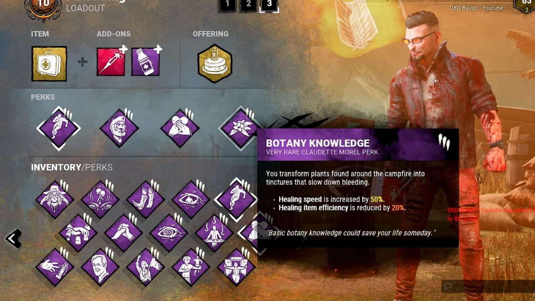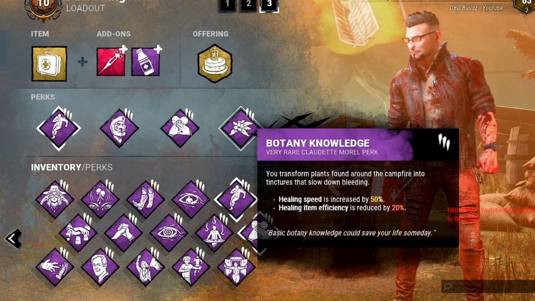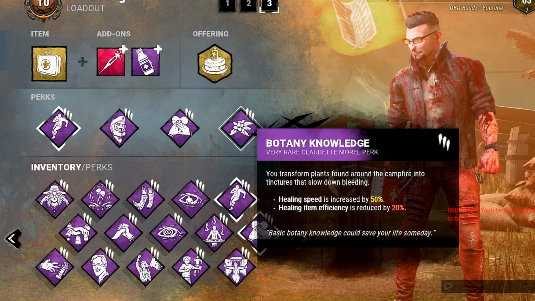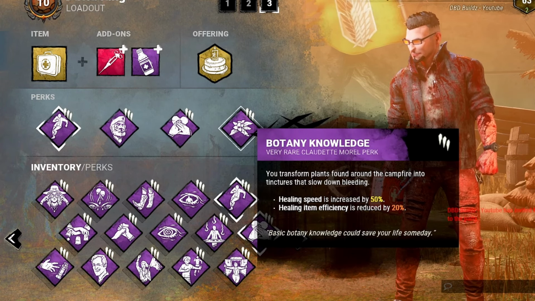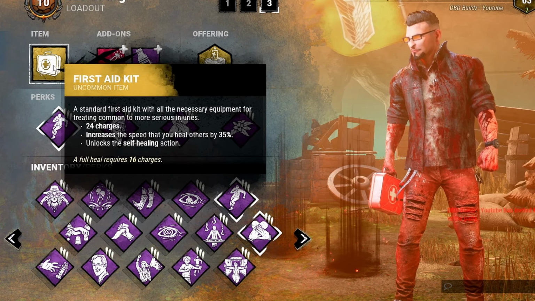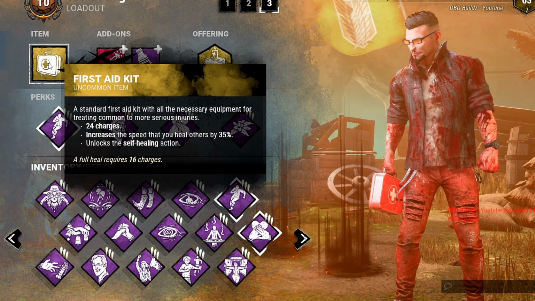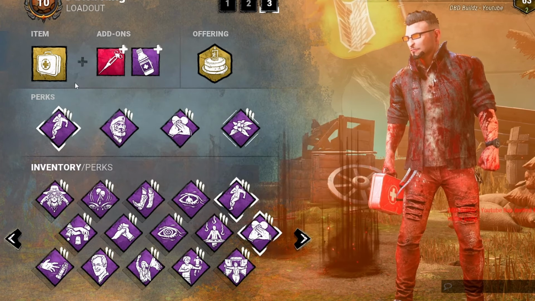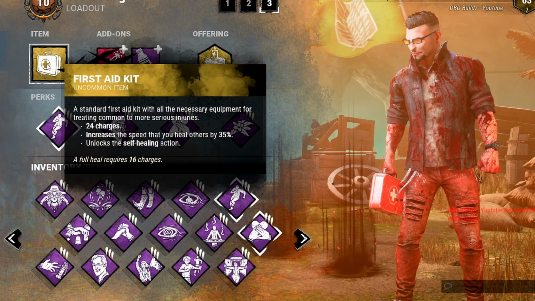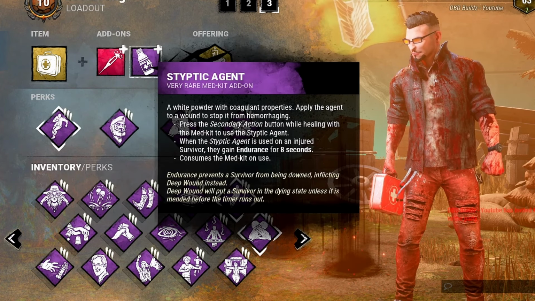But I'm also using Botany. Now, I really don't like the new Botany, because it reduces your healing item efficiency by 20%. So essentially, I lose 20% of my charges from a medkit. But all my healing speed is increased by 50%, and it does stack with the medkits. So I'm using the yellow medkit, which is pretty much a heal and 8 extra charges, so it doesn't really matter that we're losing 20% of our charges, because we still have enough for one really fast heal with Botany, but also we'll have a little bit left to burn the medkit for one awesome combo play.